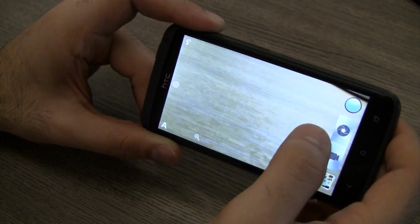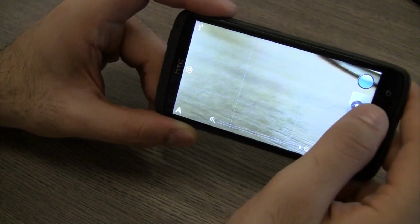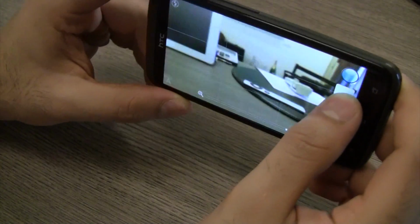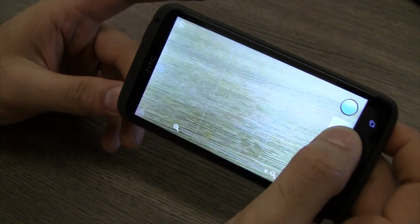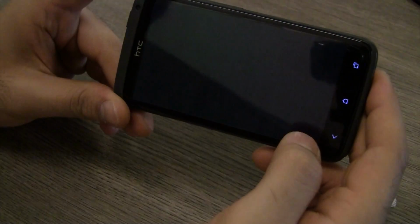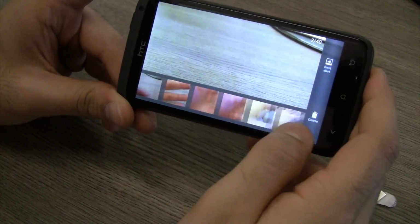Now, one of the major important things with the camera is that it can capture up to 99 images at 4 frames per second, so I'm just going to demonstrate that. So I'm not going to go all the way to 99, but I'm just going to see if it has captured all the images over here. And as you can see, we have all the images, including my hand, coming into the frame.